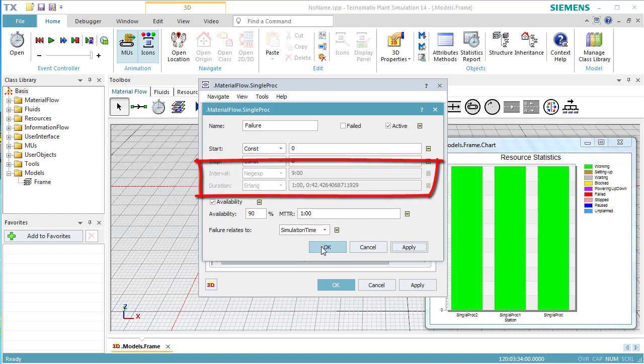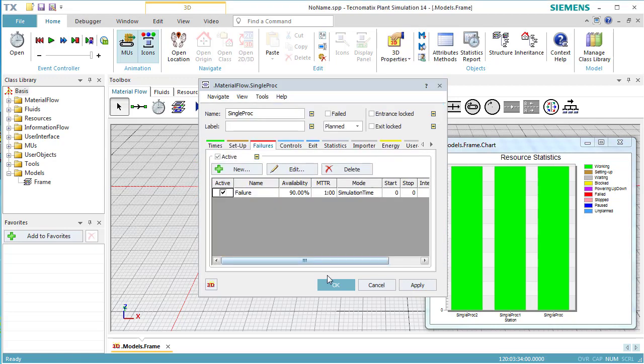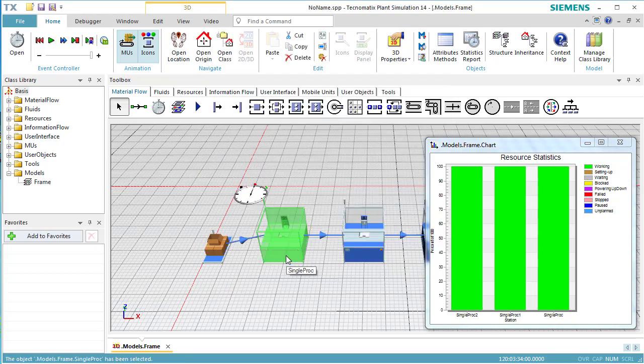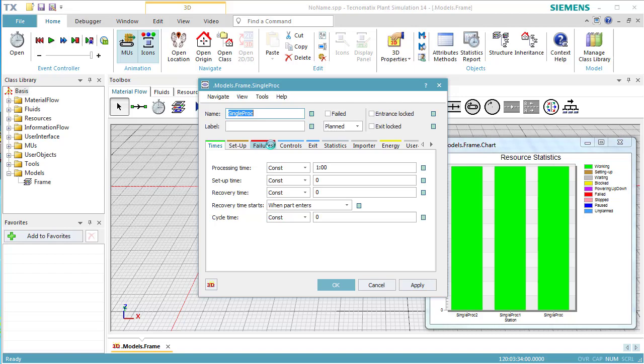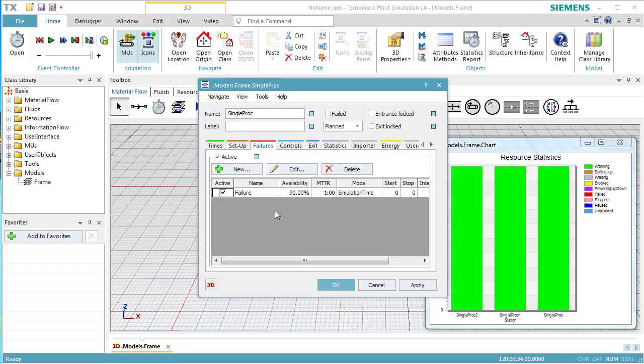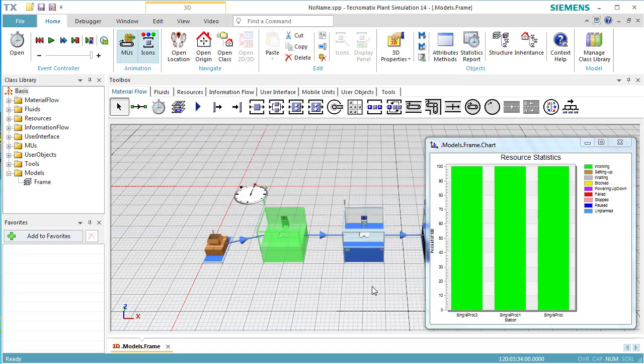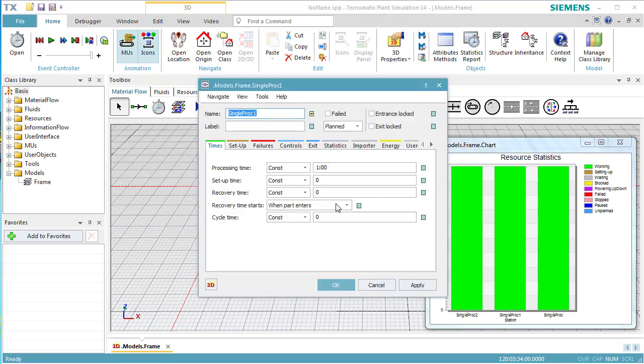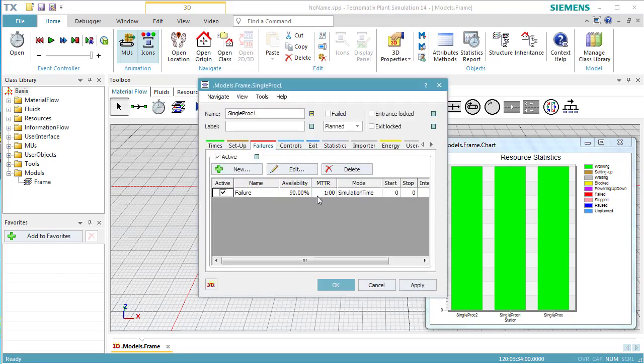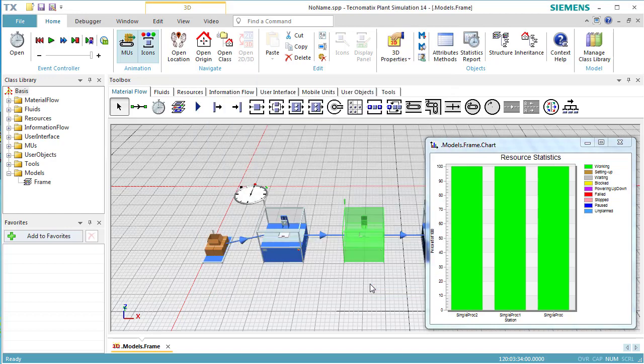Click OK. When you open the dialog of the station, you see that they inherited the settings of their class. Finally, reset the simulation and run it again.